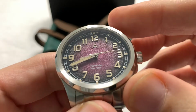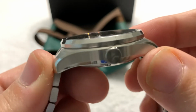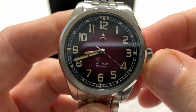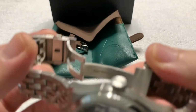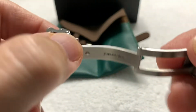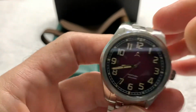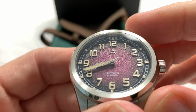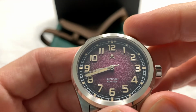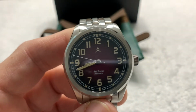It is a flat sapphire crystal, as you can see. 316L stainless steel case, 316L stainless steel bracelet. I believe it was stamped stainless steel somewhere here. I believe it's on the underside of that. Yes, it is. You can see these are applied, fully lumed indices on the dial. As I said, this retailed at $329.